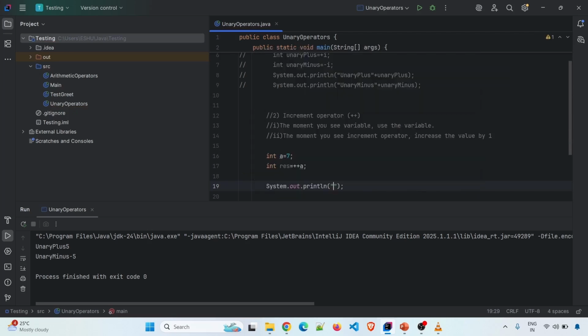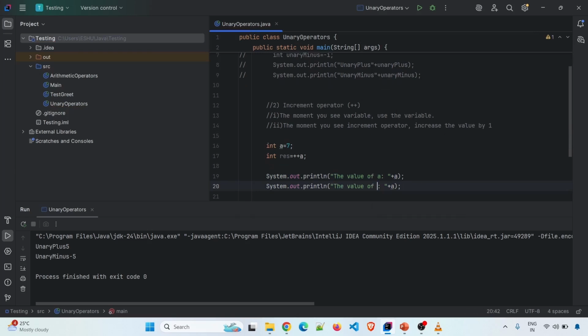So let me print the value of a, and I will copy this, the value of result. Now let's look at the code and try to figure out what will be the output of this code. So here I have taken a variable a and its value is 7.